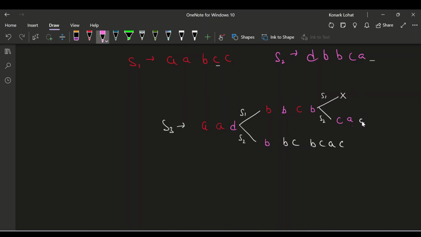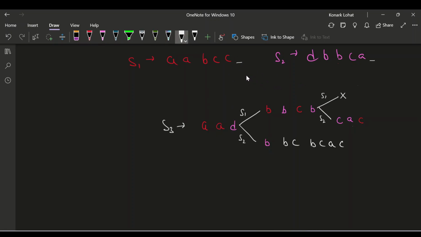And this C is provided by the last character, which means this is a red C. And now this pointer is also exhausted.